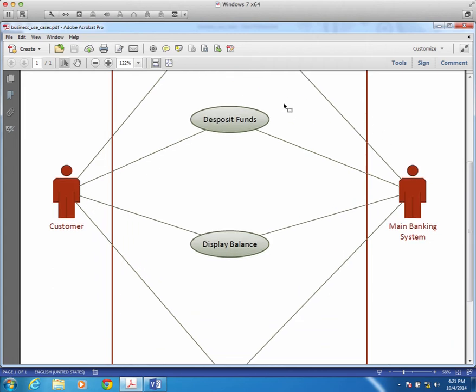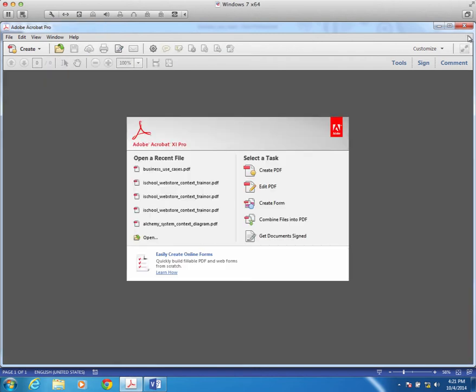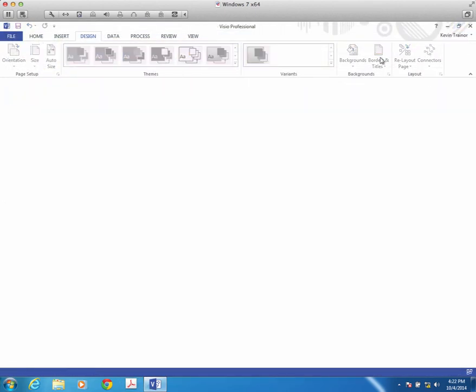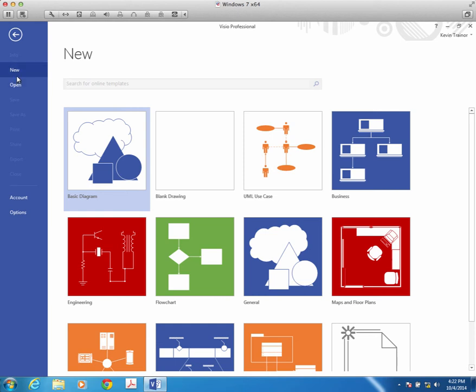Okay, so let's close that. And let's start to think about administrative use cases. So let me get rid of this thing here. Get rid of the diagram too. And let's go up to the menu and say we want a new one.